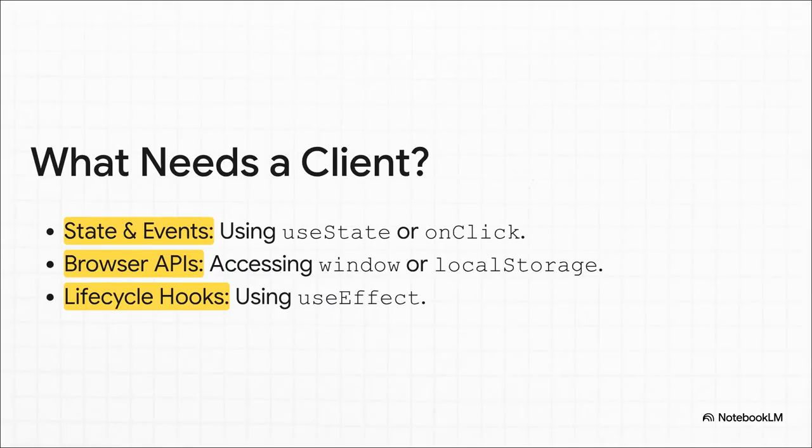So what kind of things force you to add that "use client" directive? Well, it's pretty much everything you've come to associate with interactive, in-the-browser React. We're talking about using hooks like useState for state or event handlers like onClick. Or maybe you need to access browser-only APIs like window or localStorage. And of course, lifecycle logic with useEffect. If your component does any of these things, then yeah, it's got to be a client component.